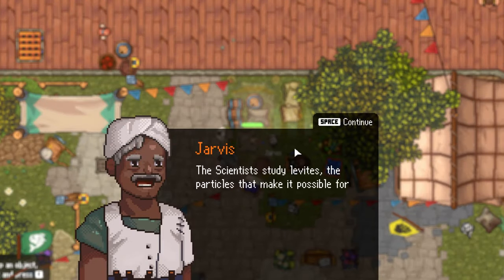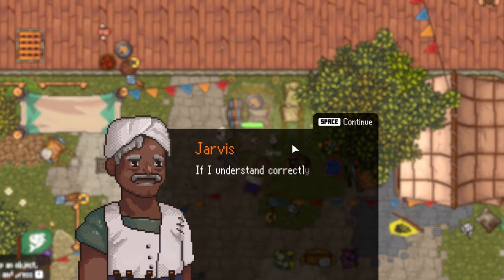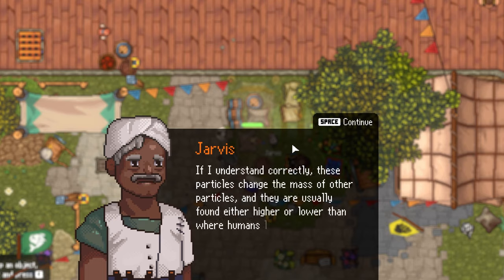Let's talk to him. The scientists study levites, the particles that make it possible for the islands and creatures to fly. If I understand correctly, these particles change the mass of our particles, and they are usually found either higher or lower than where humans live. They are lethal for humans.